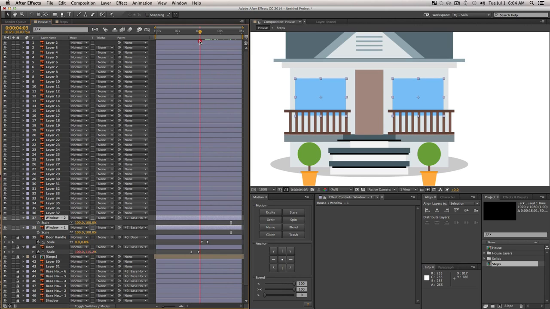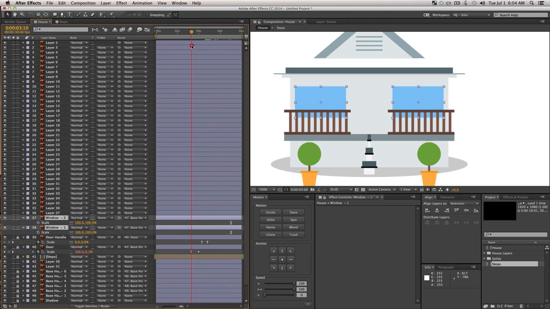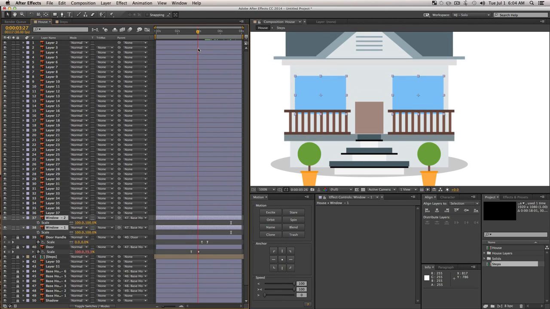As you know, you just want to make things constantly exciting. So we have all this movement happening. Maybe when the door is also popped up to about there, why don't we begin our windows popping out? So I'm going to set a scale keyframe and then just drag these forward a little bit. And then I'm going to unclick both my constrained proportions.